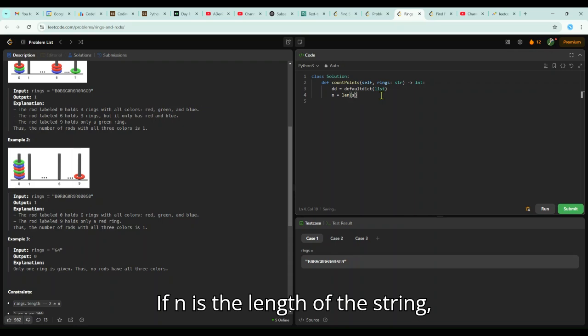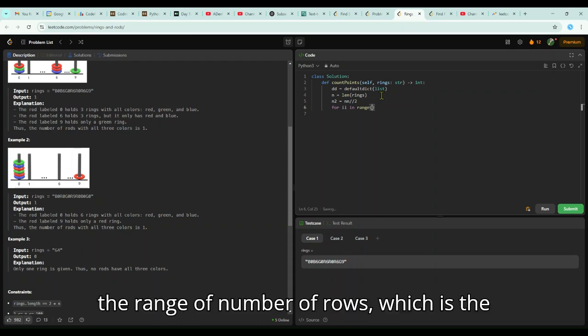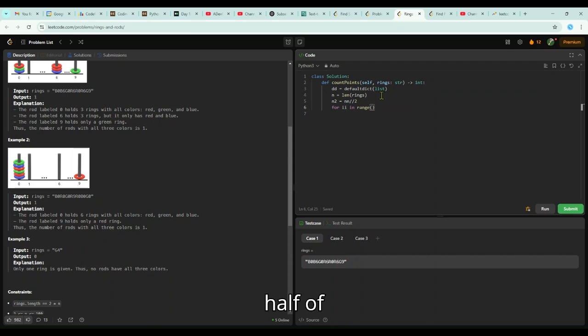If n is the length of the string, which is the rings, then half of n will be the number of rings. We want to go through the range of the number of rings, which is half of n.